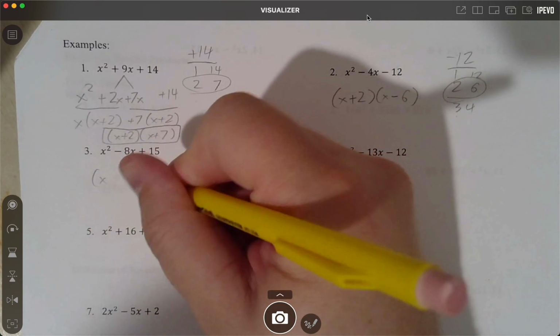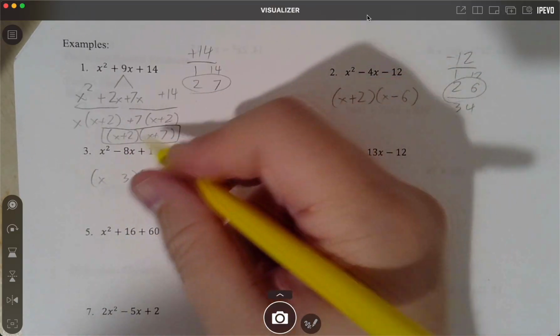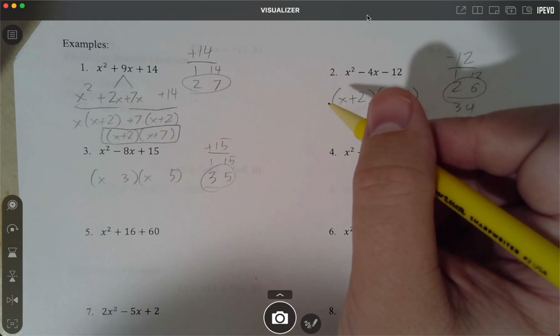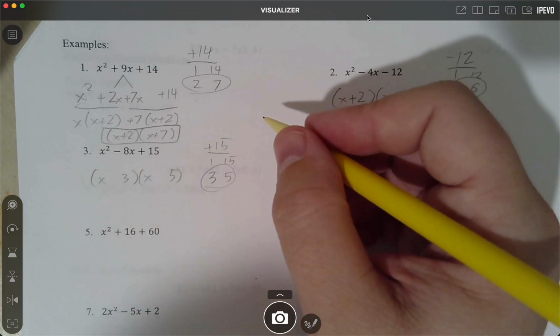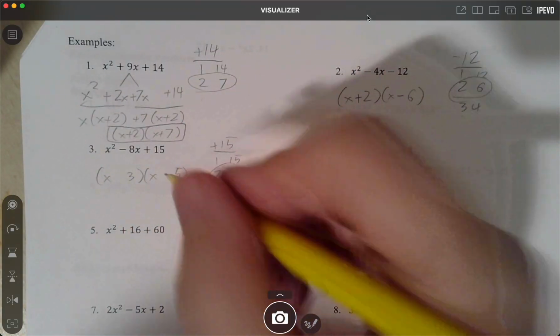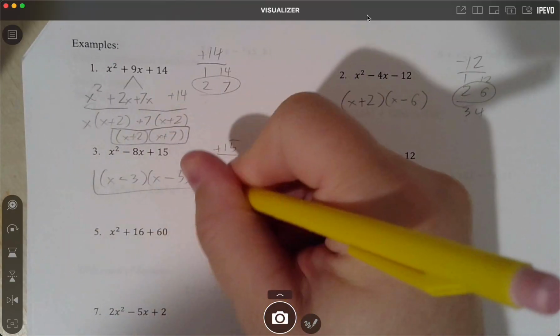Again, in lecture I did not do this. We did by grouping over and over and over again. You should do it to see why. Maybe we'll do that on 1 because I can't help myself. But up next, how am I going to make negative 8 out of these two numbers? Well, they're going to need to combine to make a negative 8. They're going to both need to be negative.